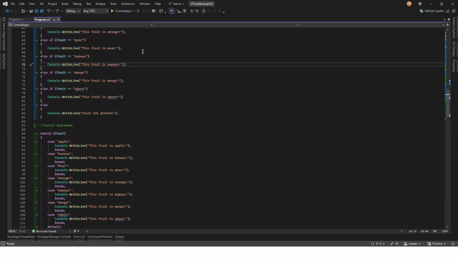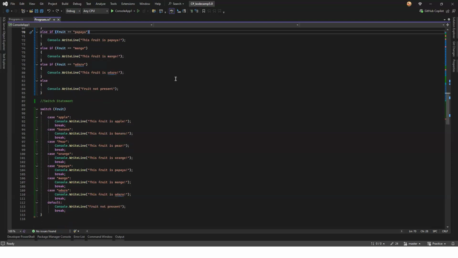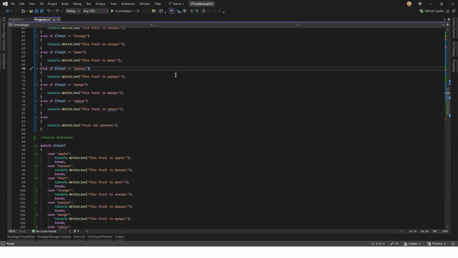Okay, we have been dragging on which one is better. To me, personally, I prefer the switch statement because it's well arranged when you look at it, because when you keep on repeating else if, I don't know. Especially the second to last person that just spoke before me, he said he preferred the if statements.